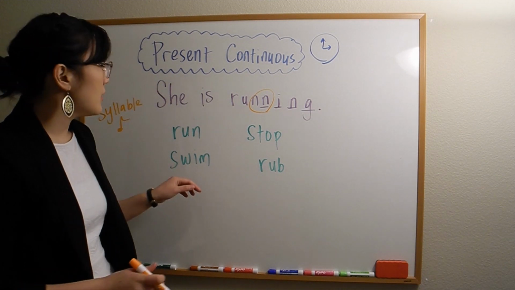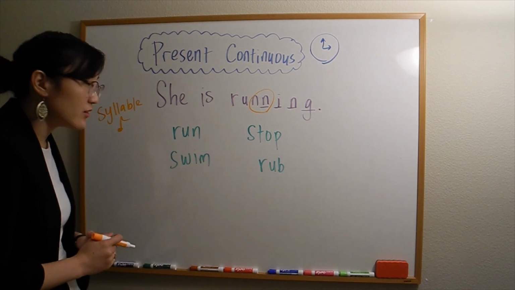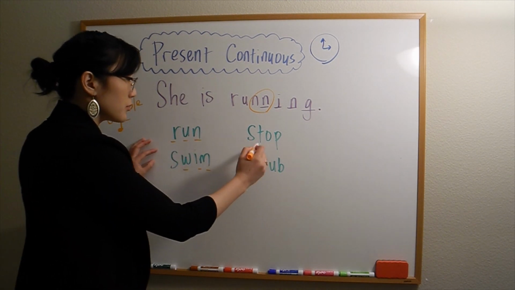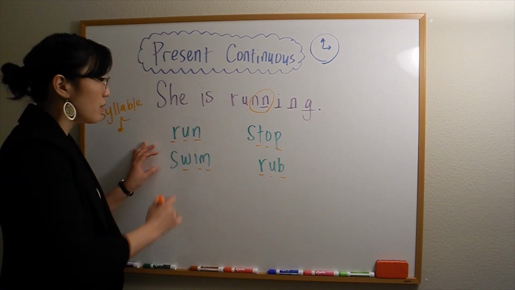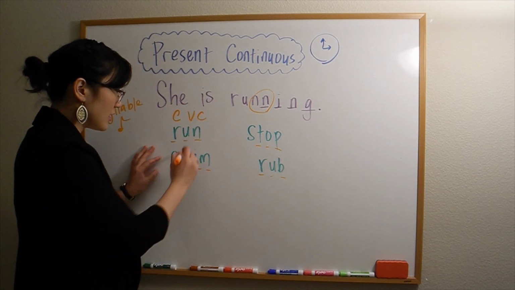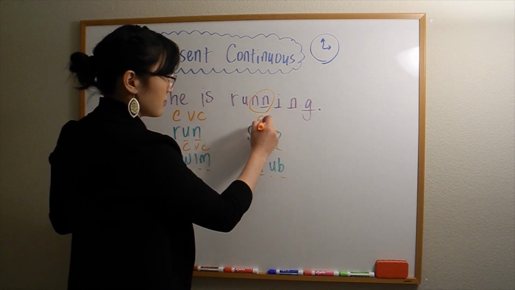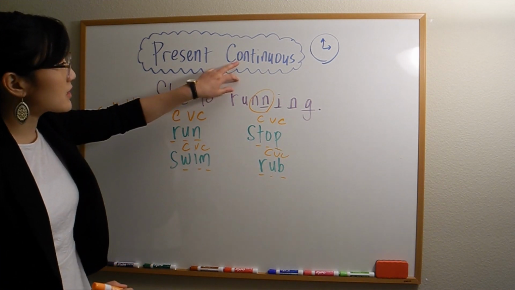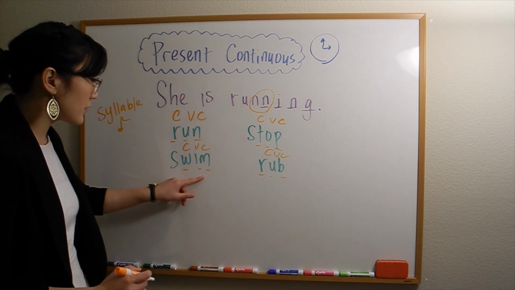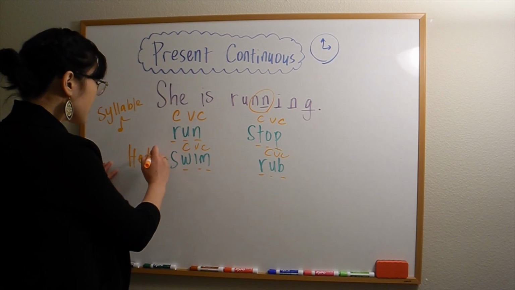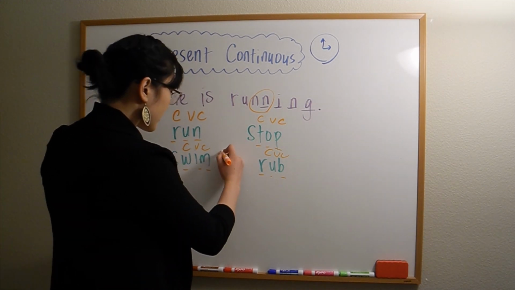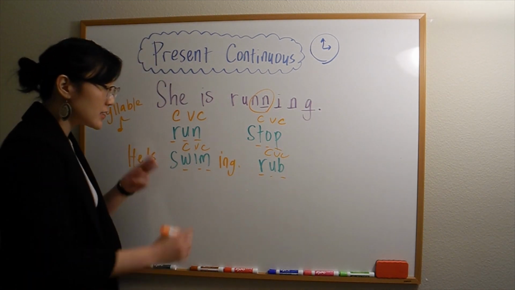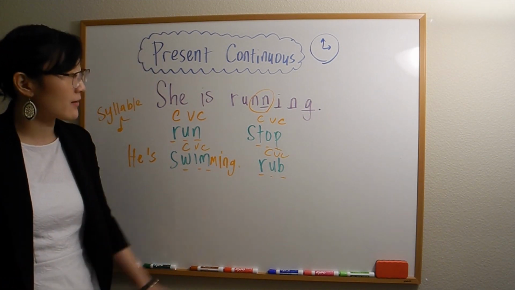It's the sound. Now, what is the same about all of them? Look at the last three letters. All of them have consonant, vowel, consonant. Right? So if I use the present continuous, for example, for swim, if I say he's swimming, is this good? Is this okay? Only one M? No, I need to double it. I need two. He is swimming, right?